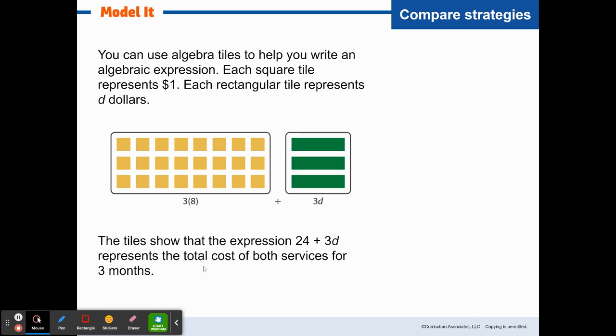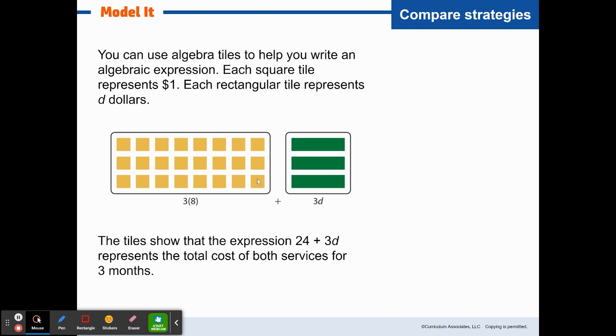All right. This is just a way to model this. So there's something called algebra tiles, and they come in little squares, a stick, and then there's a larger square, and they have a color on each side. So one side of the small square might be yellow and the other side red. That's to represent positive versus negative numbers.